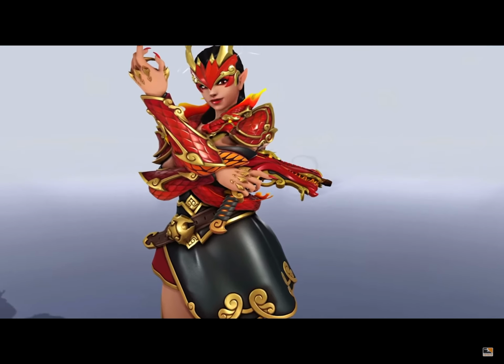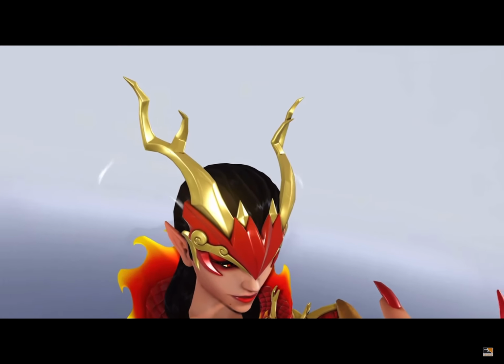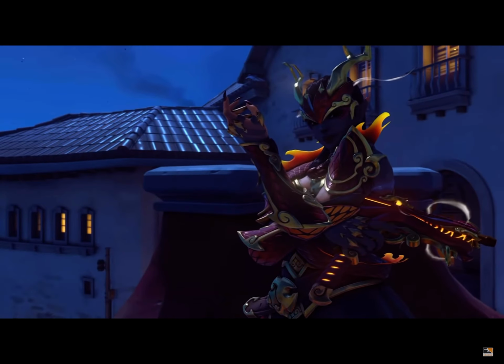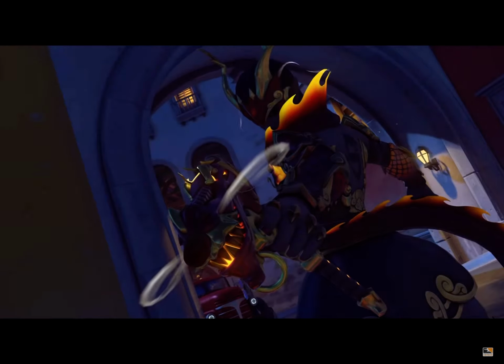So there's a couple of special effects that go into this design. Sombra has smoke coming out of her crown and also smoke coming out of her weapon. She also has the fins of the dragon glow that wraps around her body. And she really looks cool in the night maps.